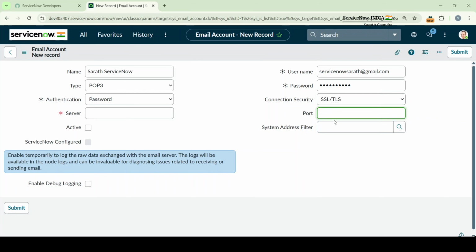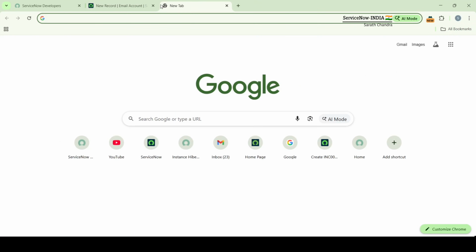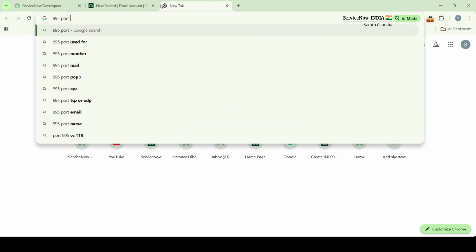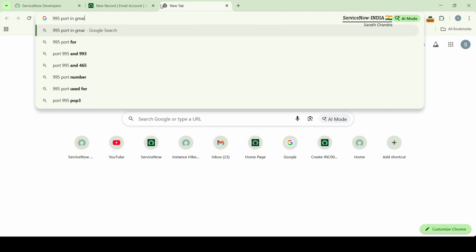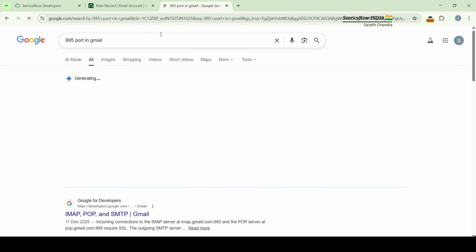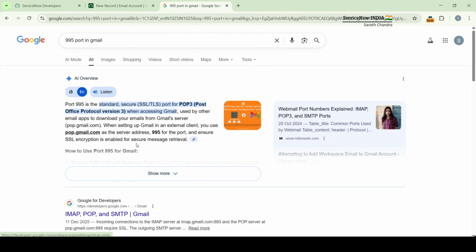And for the Gmail port, which port do we need to use? The number for Gmail is 995. Okay, 995 port in Gmail. This is called POP technology, where we use the port 995, and it is the standard and secure one.